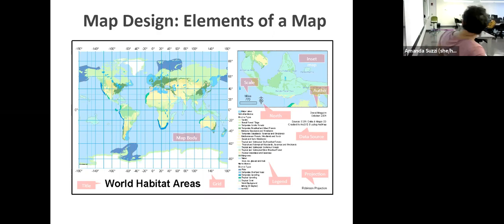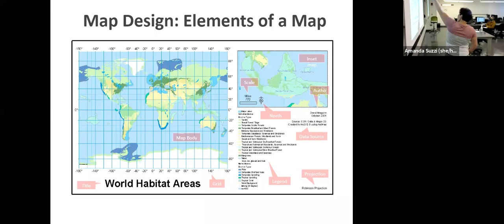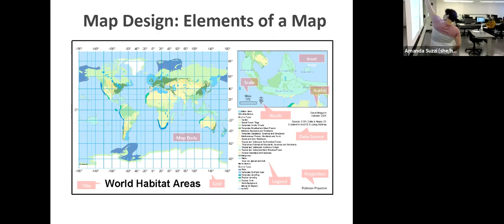I would not have kept this blue background because it makes it really confusing. When you look at this, you're like, what is that? Is that a landform? Is that an ocean? That's very confusing. So either making it a color that's the same or even a gray so it recedes in the background probably would have been better. I'm going to critique every single map that I have examples of in here.